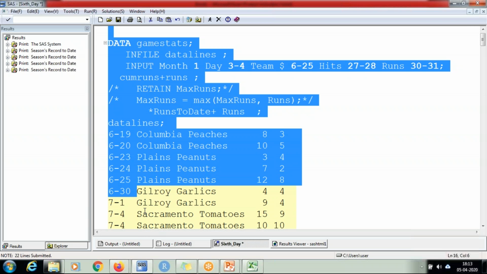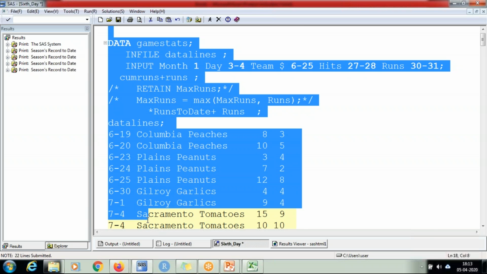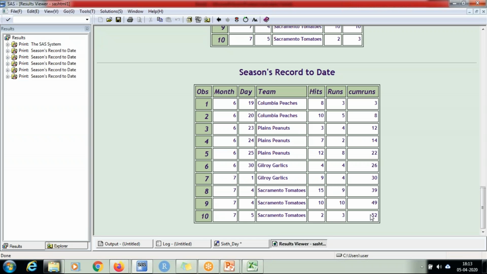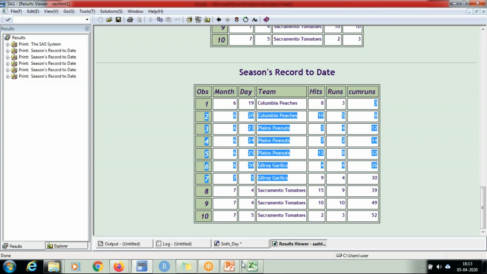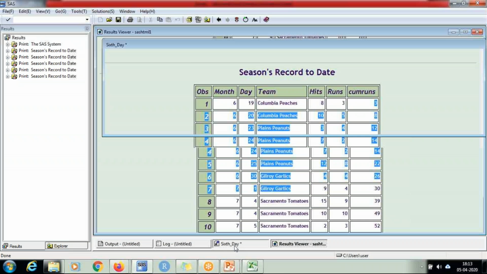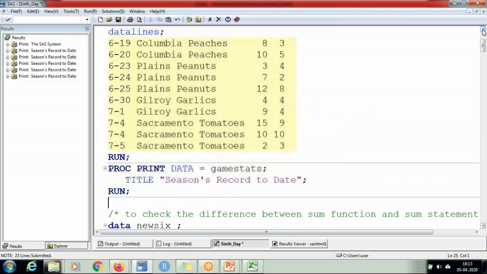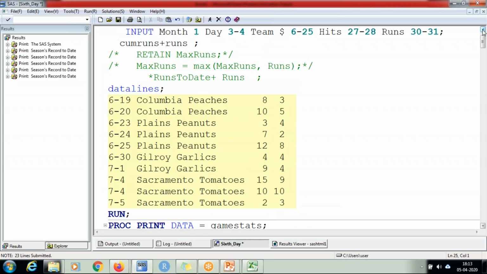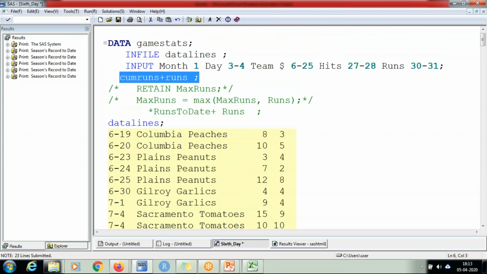So let me run this. So 3 plus 5, 8 plus 4, 12 plus 2, 14 plus 8, 22 and so on. This is the sum statement. So this runs would be added to your cumrun and will be assigned to this.